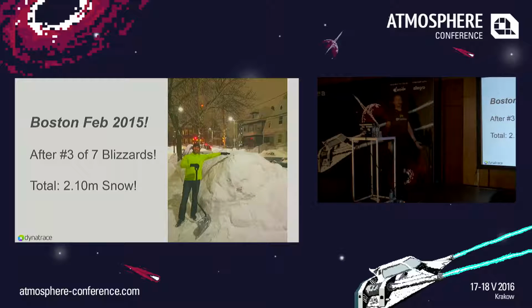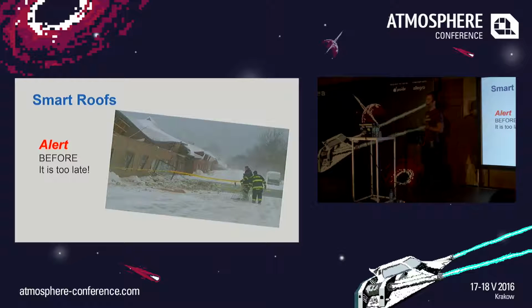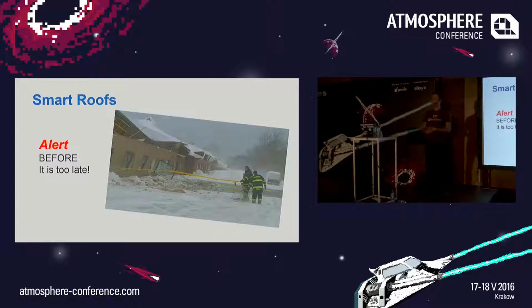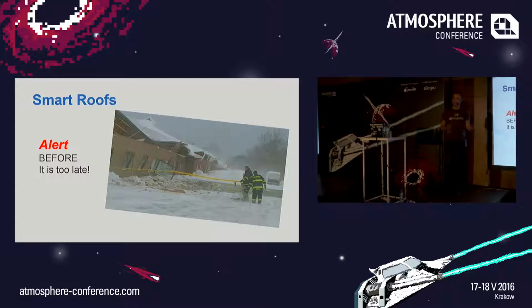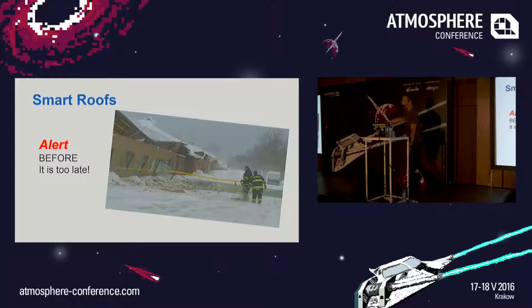And why this is important for the Internet of Things is because this is very key for insurance companies. If you think about it, if you have smart roofs, they could actually detect how much pressure of snow is already on the roofs. If they talk to all the other roofs around the area and see how the snow is coming in, and they send data to an insurance company, the insurance company can say, before we wait 21 minutes until this roof collapses, we tell the firefighters to go to this place first and not to the other building that still has 2 hours. So there's a lot of interesting use cases.